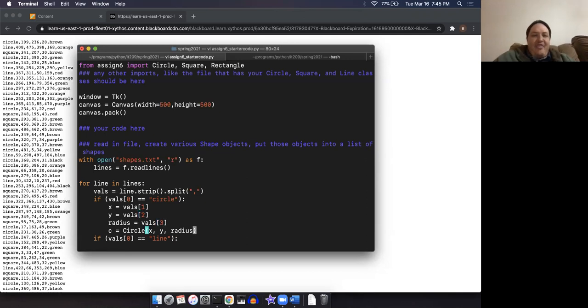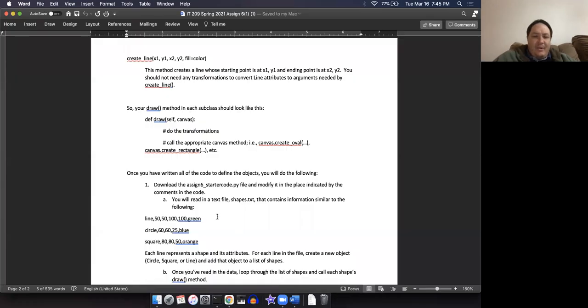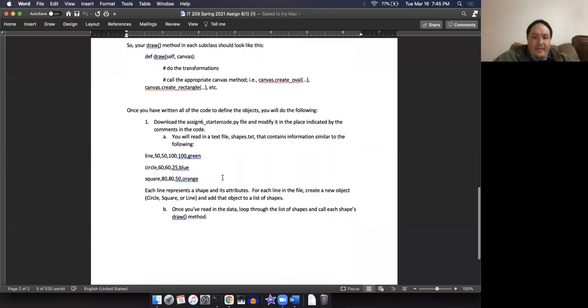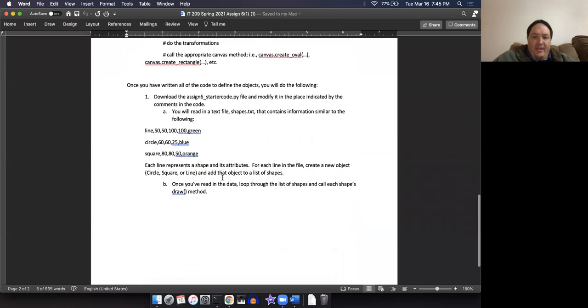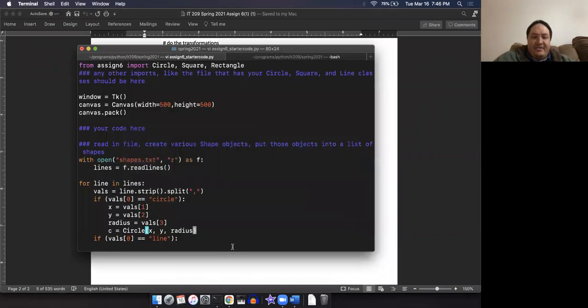Then I believe the assignment said that we were supposed to add this object to a list of shapes. So let's go ahead and create a list of shapes.